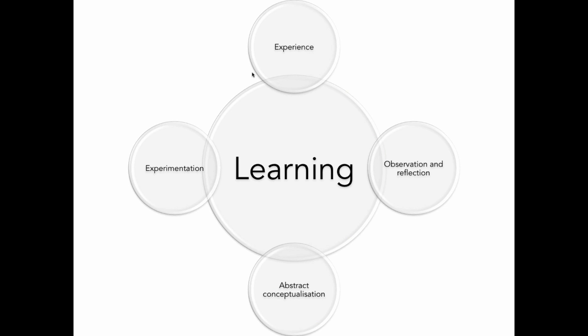We find it relatively straightforward to go from observation and reflection down to abstract conceptualisation, because if you've made that first leap and started to analyse your process, you can quite readily move towards abstract conceptualisation. But the next barrier is between that point and experimentation — this is the point at which you find it really quite hard to think about how you might do something differently. It's not an uncommon phenomenon for people to have an experience, possibly a negative one, to spend quite a lot of time thinking about that experience and its implications, but then being resistant to the idea of changing their behaviour as a consequence. So they continue to repeat their mistakes on and on.